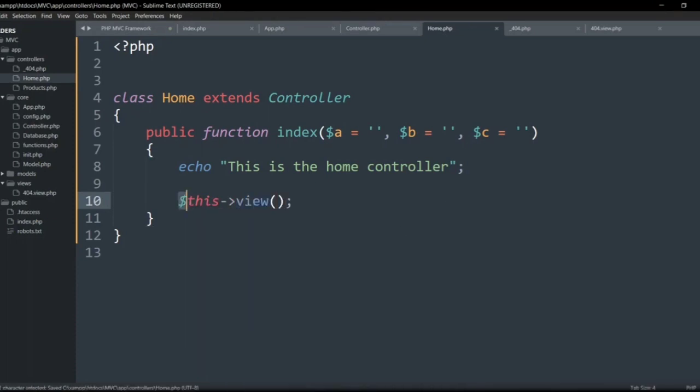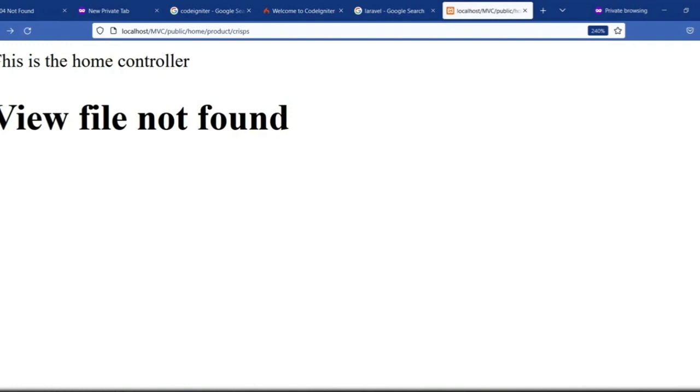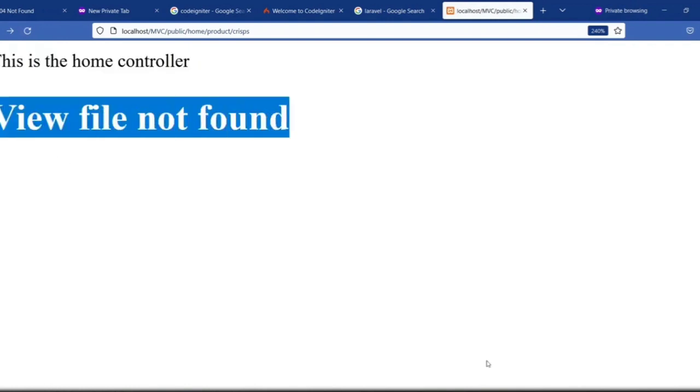We're saying this because the function view is contained within this class, and it's only contained within this class because we're extending it from the controller, the main controller. So this will work, but here we need to give it the name of the view. We're looking for the home view, but the home view does not exist. We only have a 404, which is fine. It will load that. So this is the home controller, but view file not found.